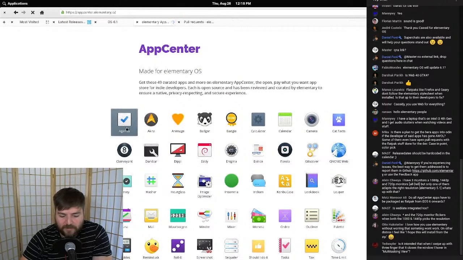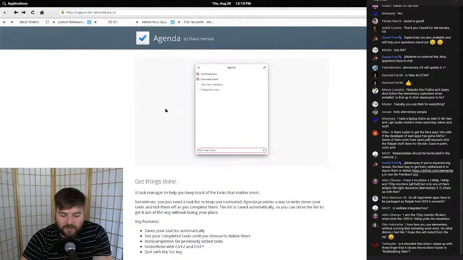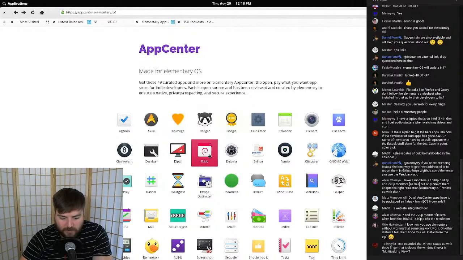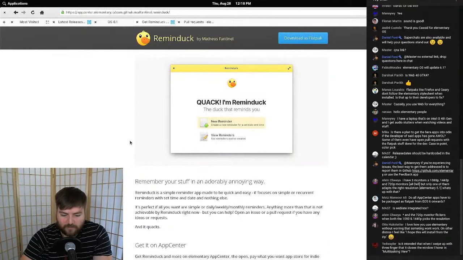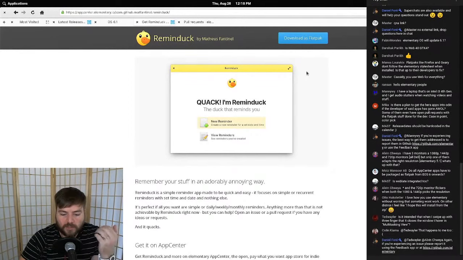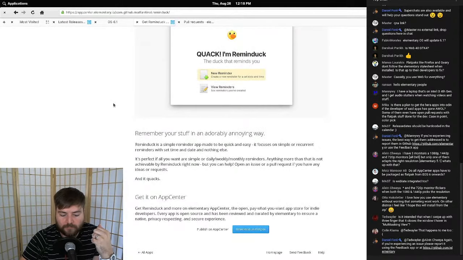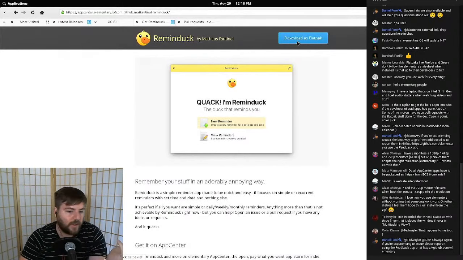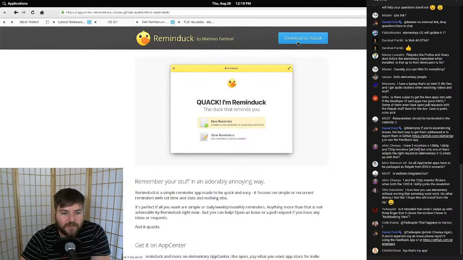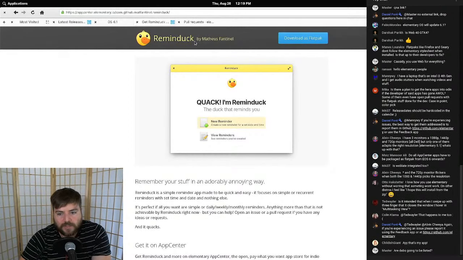Another little nicety is that on the App Center website, we also have, for apps that are explicitly not monetized, let's find an example of one. I gotta remember one. Okay, Remind Duck. Remind Duck's explicitly not monetized. There's no monetization enabled by the developer. So we can display a Flatpak download right here on the App Center website. So you can actually download this and run it theoretically on any operating system that supports Flatpak as well. So that's a cool angle to the whole App Center for everyone, is that we now are making these apps not just available on Elementary OS, but anywhere.